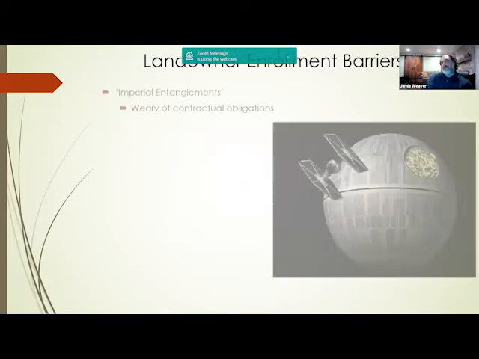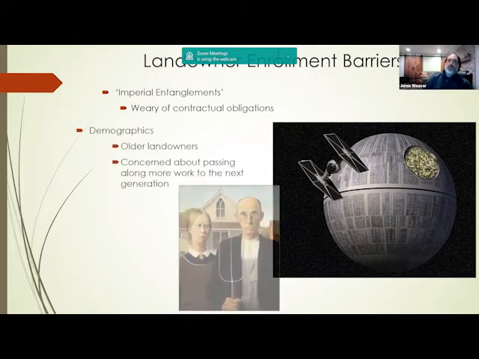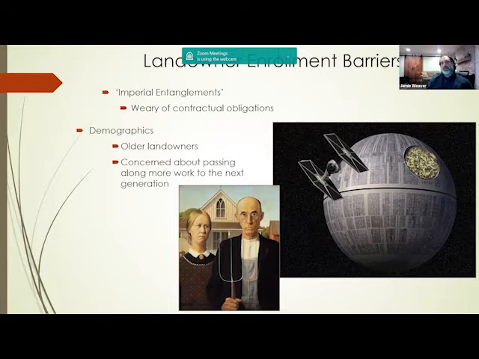So looking at this, why do we have some of these barriers to landowner enrollment? Now, some of it goes back to what I was talking about to begin with, some of those contractual obligations. Some landowners I work with, or I know colleagues that work with, don't want to be burdened with a long-term contract. When we're talking about some of these federal programs, it's 10 or 15 years with options to renew for another 10 or 15 years. And while they may be pretty interested in reforesting, they're not interested in a long-term obligation where they can't necessarily predict what will happen.